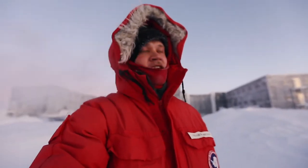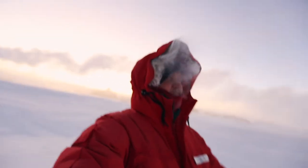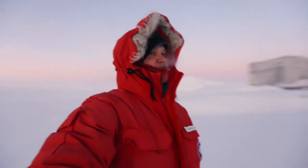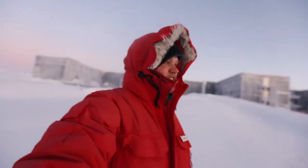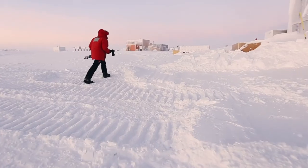It's a big balloon. It's a beautiful day. Look at that, all these colors on the horizon. Massive snowdrifts in front of the station. It's not super windy. It's just perfect. Really excited for this. I've been waiting to witness one of these for a while now, so should be really cool. So yeah, let's see what happens.